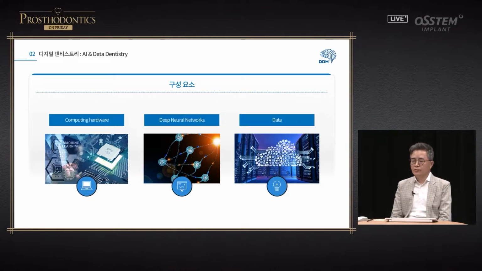Deep neural network. AI architecture is very advanced, and depending on different industries, it may vary, but if you utilize the 40 deep learning models that are currently available, there is no meaningful difference in terms of performance. Combining them to provide the optimum performance is necessary, and it might require a little bit of trial and error. The most important is data. The quality and quantity of data is very important.